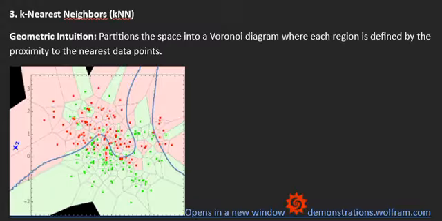There are different distance algorithms used. I'll mention 2 or 3. You have the Euclidean algorithm, the one you are familiar with from straight line geometry, the distance between 2 points, where you say (x2 minus x1) squared plus (y2 minus y1) squared. It checks the distance along both the x-axis and y-axis, because this point is in the xy plane. You square each, add them, and take the square root. That's Euclidean.